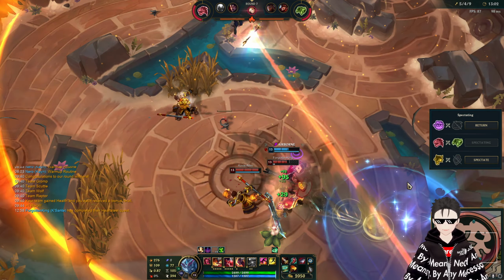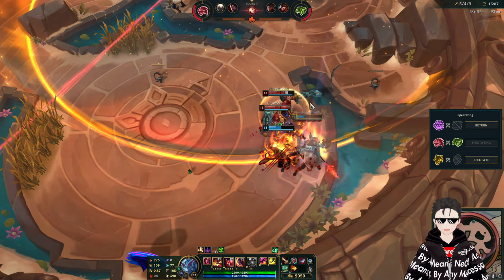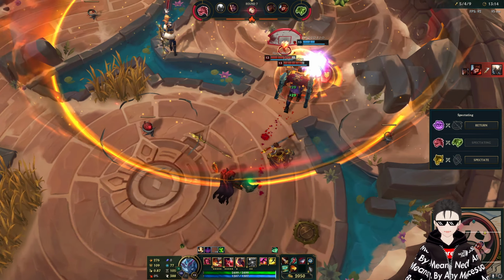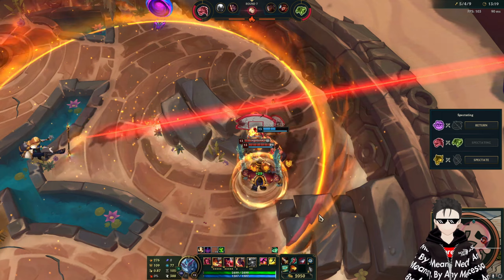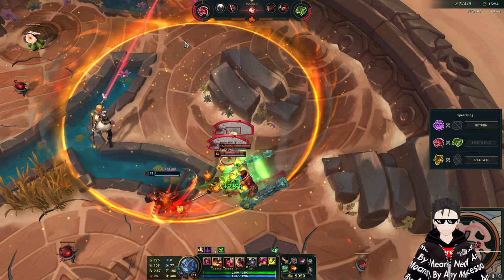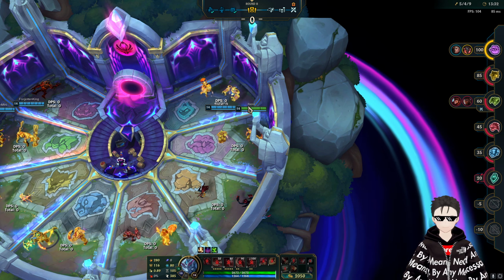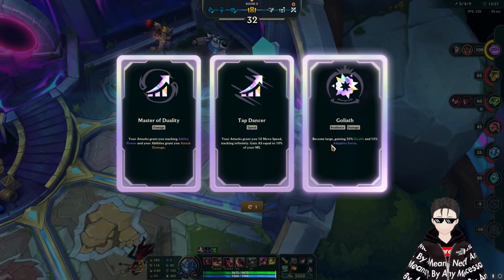Oh, it's not very good. Heartsteel quest. It's pretty good. It gives a lot of Heartsteel stacks. Multiply your Heartsteel stacks by 6, that's crazy. That's a good try. Goliath? Yeah, I'll go Goliath.